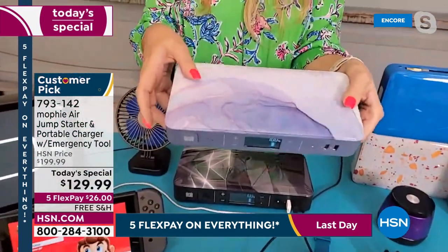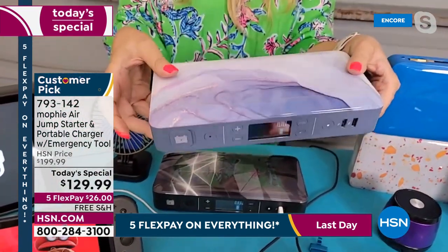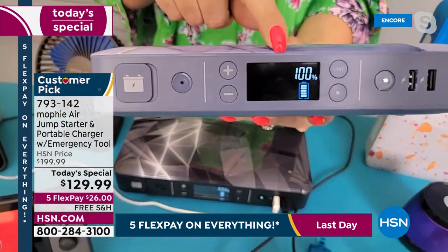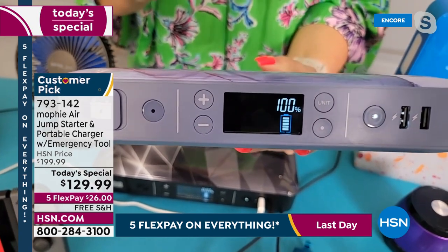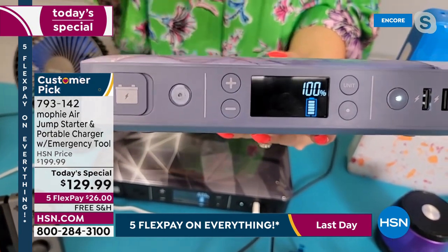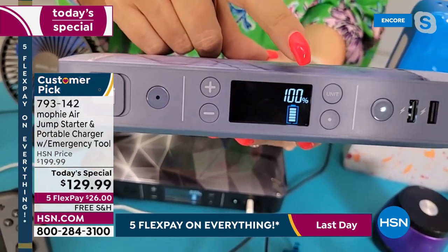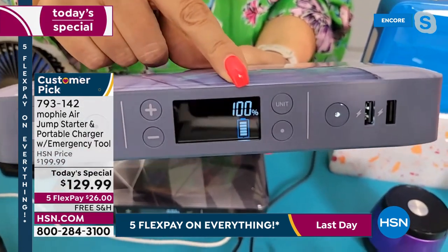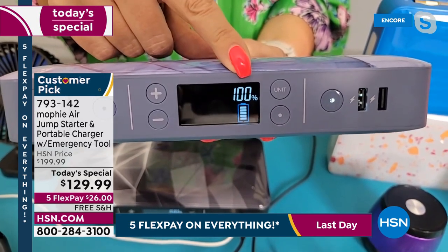But you said it. This is Mophie, number one top-selling charging brand in the entire country. And this is the upgrade. You have this beautiful screen. You saw that it did a diagnostic when we jump-started our car, told us how many volts it was, took us through the whole process. It's also showing us what our tire PSIs are, and it's showing the battery life too. So you can see that it's 100% charged.